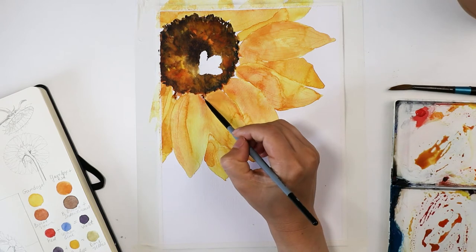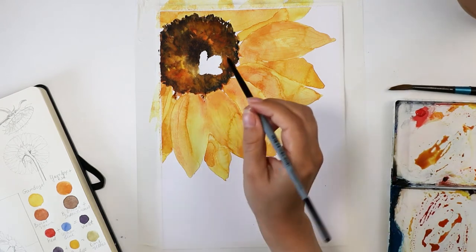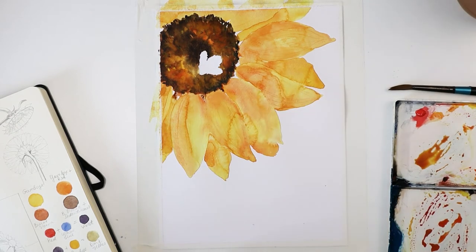In some areas, we might even add the darkest tone that we mixed by combining burnt sienna with blue.